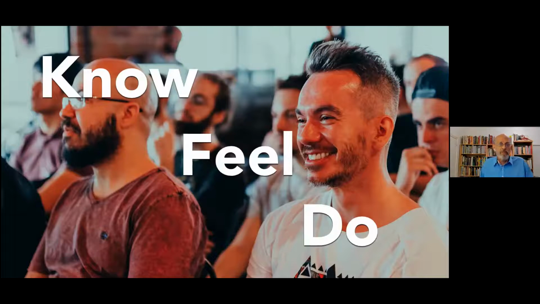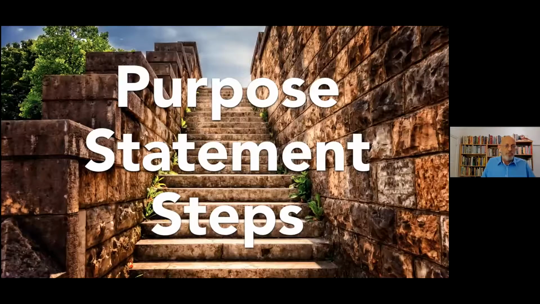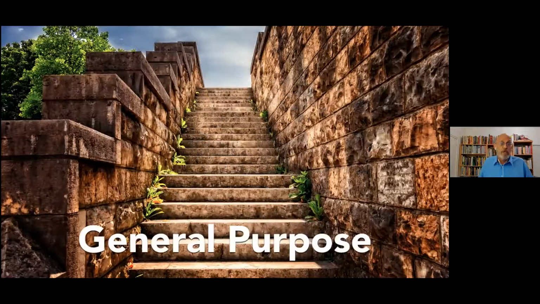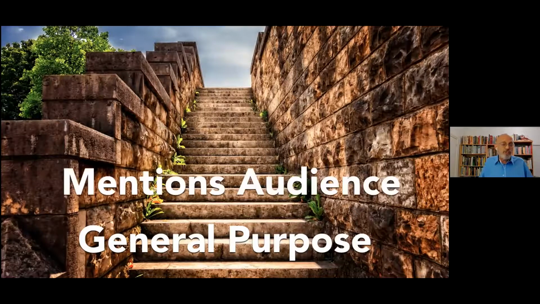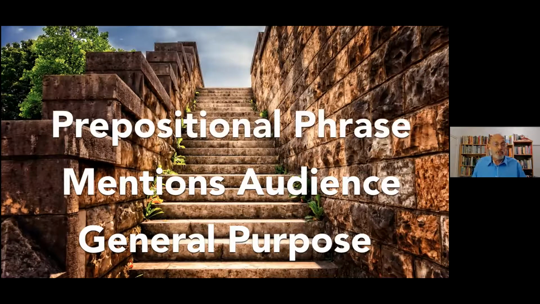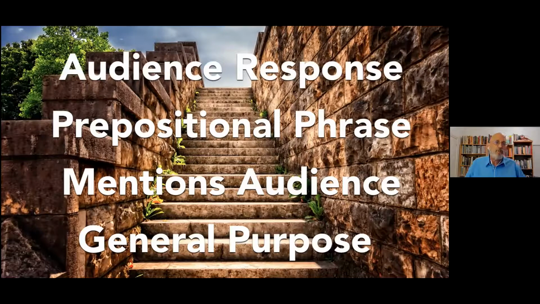So let's move on now to figuring out how we take this information, what we get from these answers, and put it in a statement about the purpose. So the steps for writing your purpose statement, it should involve these things. It should have the general purpose within it. Then it should mention the audience in some way. And it also should have a prepositional phrase, something like to, about, why, or other prepositional phrases. And you should be having in there the response you want from your audience. And those things together will make up your purpose statement.